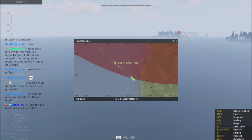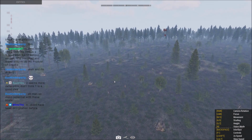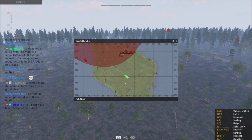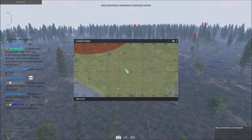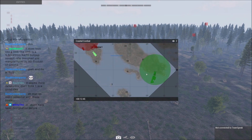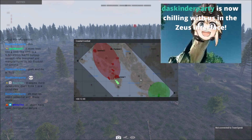Excuse me, not an independent, an OPFOR boat all the way on the left side. So I'll be curious to see where that goes. But from there, I don't know. There's just a lot of different routes that the players can go here, and it's curious to see who decides to go where.